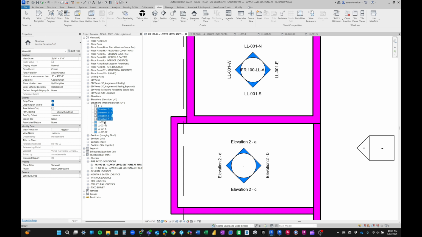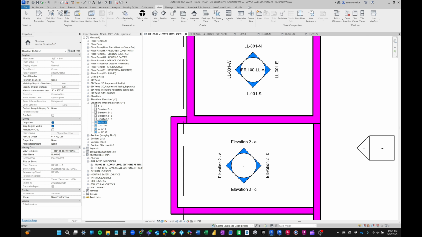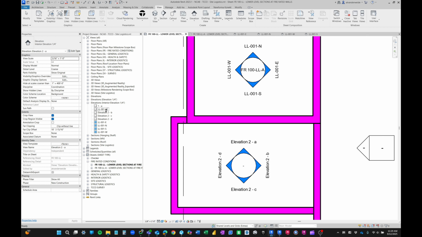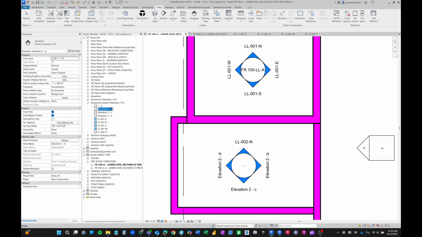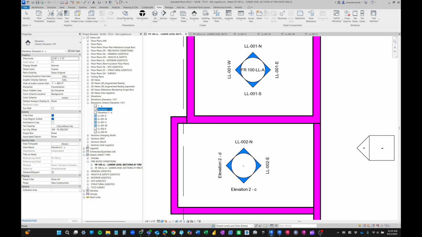So what I'm going to do is just copy and paste. Let's see, I'm going to select north first. We can see that A is north. I'm just going to hit Control V and then change it to 002. And then we're going to do that for the rest of these. I'm just going to copy that name. We know B is east, so change that to an E. C is south, so change that to an S. D is west, so change that to a W. Okay, so now we're renamed. Perfect.